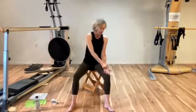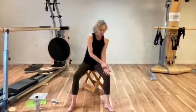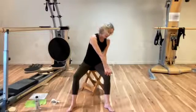Inhale in and exhale out. Inhale in and exhale out. You are getting in touch with your hands. You're feeling your hands. You're going to bring your palm up on your thigh, and with the knuckles, you spread the lines of your palm, the lines of your fingers, and you exhale.